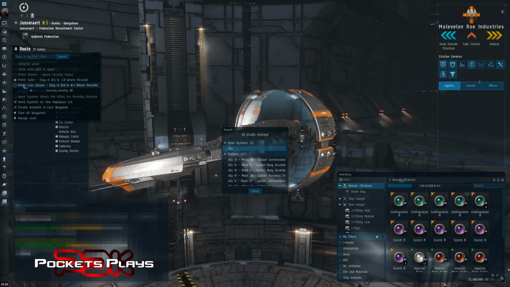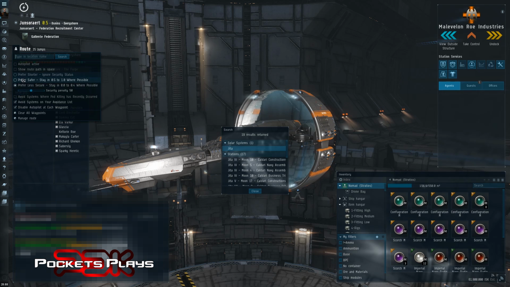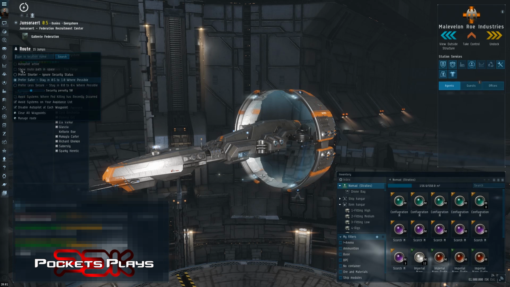Other options. So we prefer less secure. We can take 25 jumps and go through low sec as well. That's pretty fun. But I usually keep it on this when I'm doing high sec stuff, and then when I'm doing low sec stuff, I'll just use shorter, because getting from point A to point B is important. What else can we do?